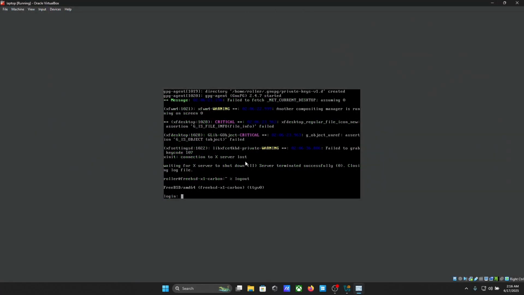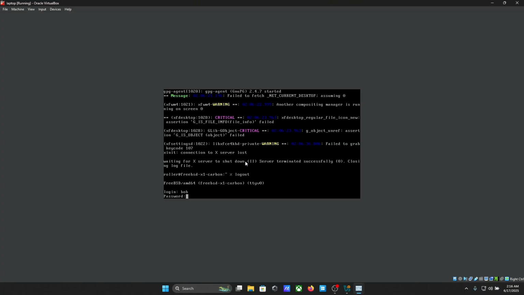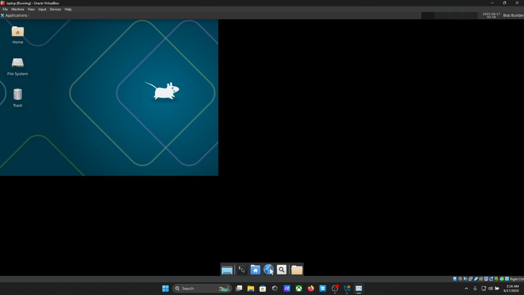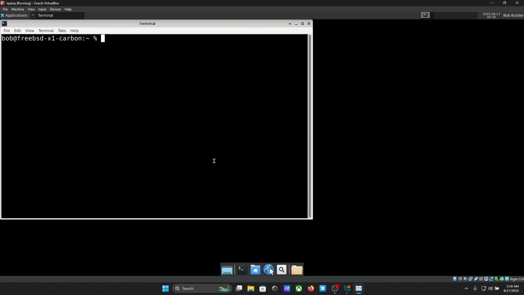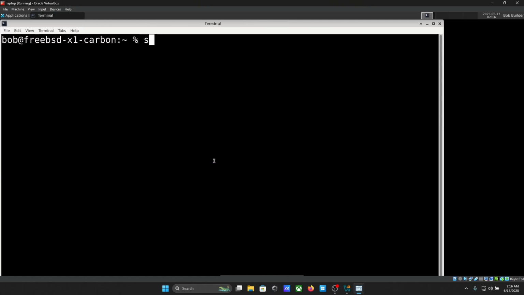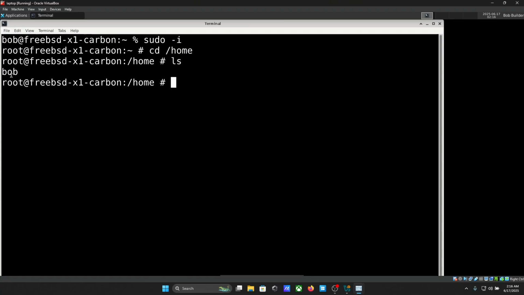So now if I just type Bob, I can log in, I can type startx. I can go double check. There's only a Bob directory, there's no more Roller. Cool. So that all worked.